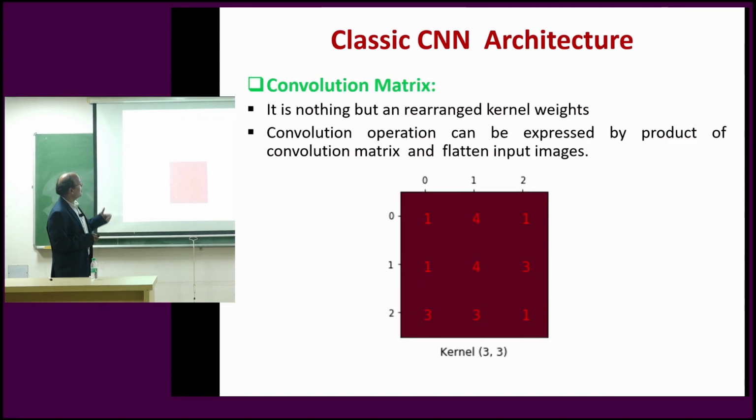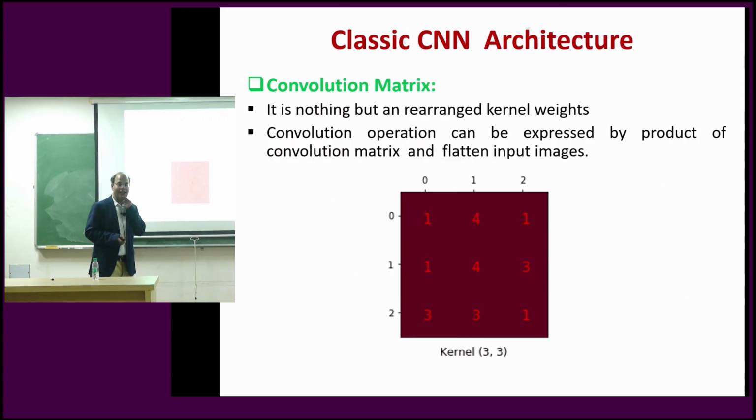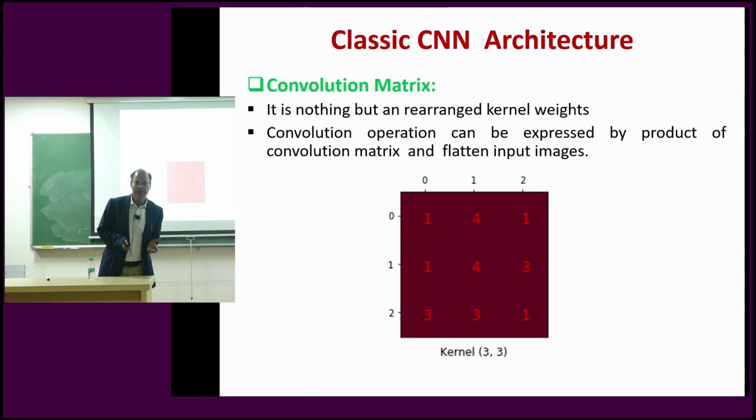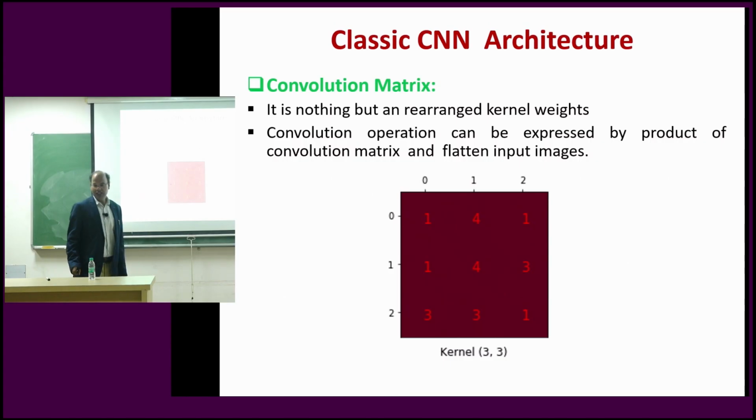Now I want to introduce the coding steps here. Let's say we create a convolution matrix from the kernel itself. This kernel is 3x3, and one more thing to keep in mind: convolution is what kind of mapping? Many to one mapping. We have seen that 9 elements always map into one feature map, so many to one mapping will happen.